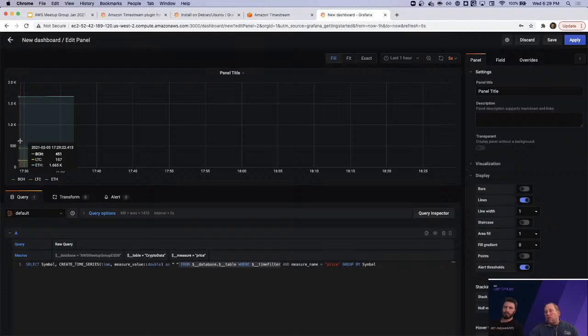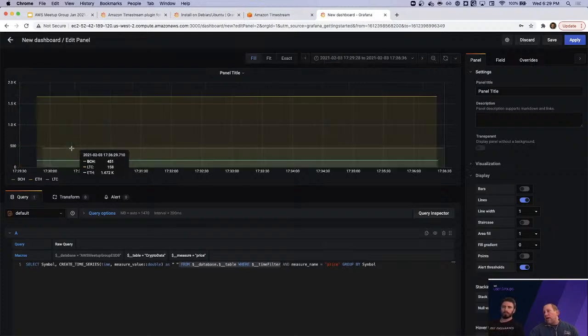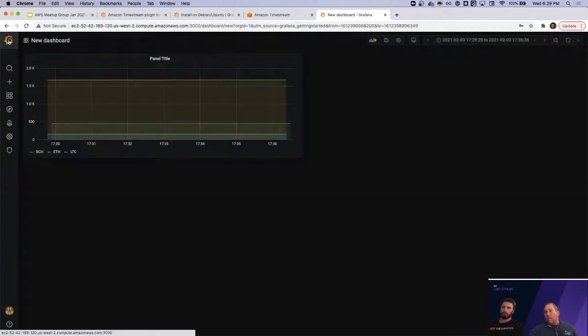Pretty cool aspect of Grafana is you can drag and select an individual time frame, and then it'll go ahead and slice the data based on what you selected in your drag and drop time selection. And if you didn't have the where time filter applied there, that would not work. So it's important to include this where time filter when you get into these panels and define the queries that are going to provide the data that drive the panels.